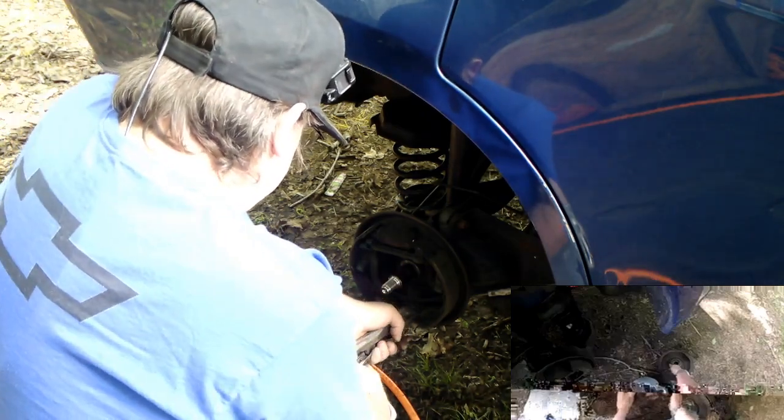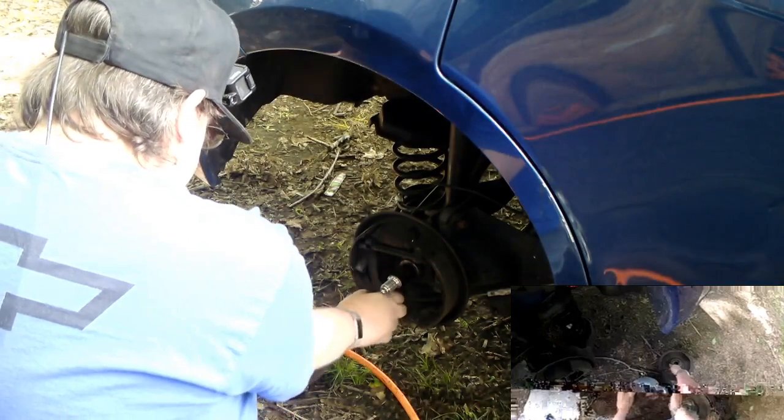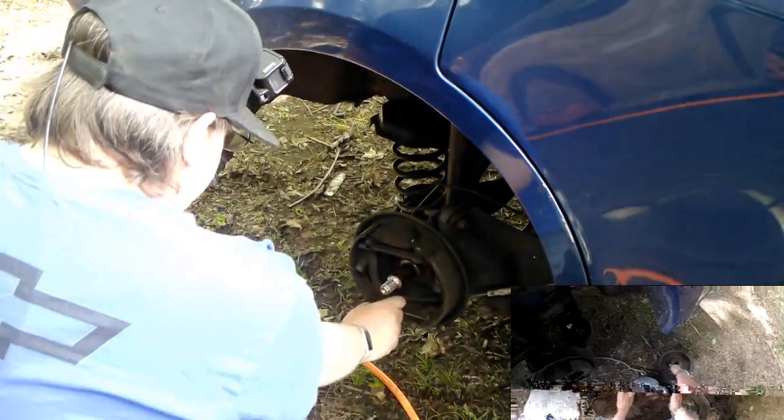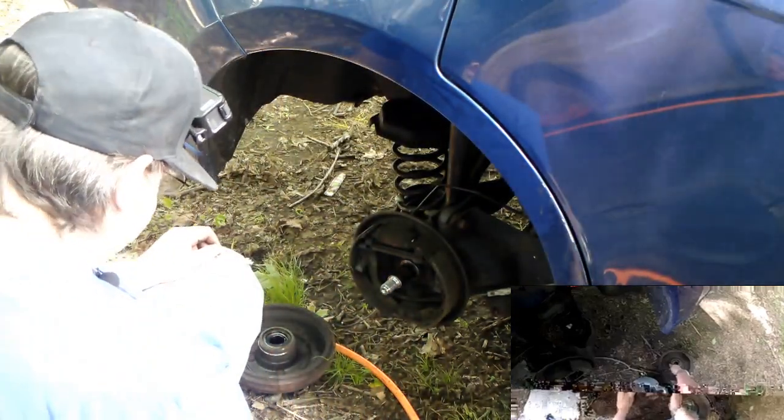Now, if you're not used to doing rear drum brakes, and you have a short memory, take a picture of it before you take it apart. Your cell phone nowadays has a camera in it.